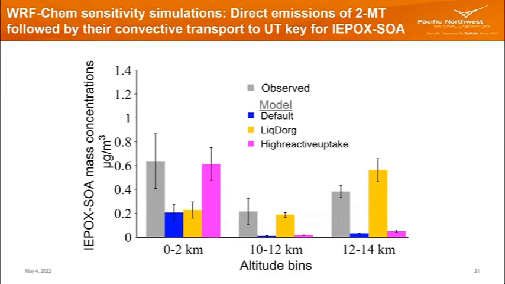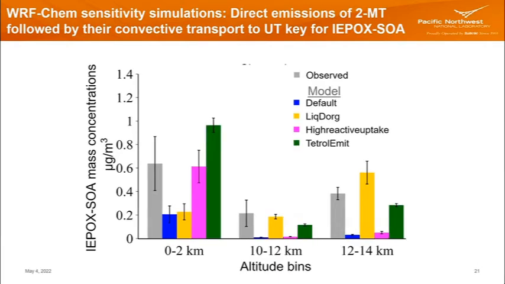And this one, the magenta line now, is you still treat the particle as diffusion limited. There is not much particle water, but you increase the reactive uptake coefficient in the aqueous inorganic core. So you can increase it near the surface, right? As you can see in the magenta line, but in the upper troposphere, you again have at least an order of magnitude difference. So just by increasing the reactive uptake coefficient, you increase what forms near the surface, but you cannot increase it in the upper troposphere because of strong diffusion limitations and also because of absence of particle liquid water.